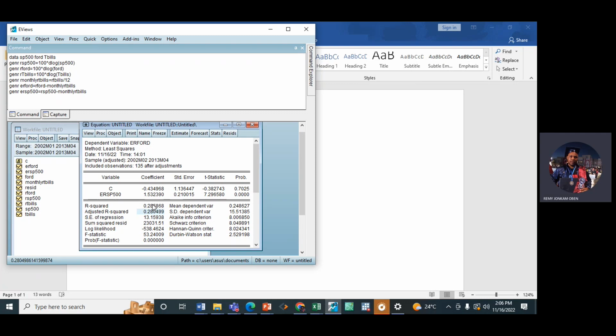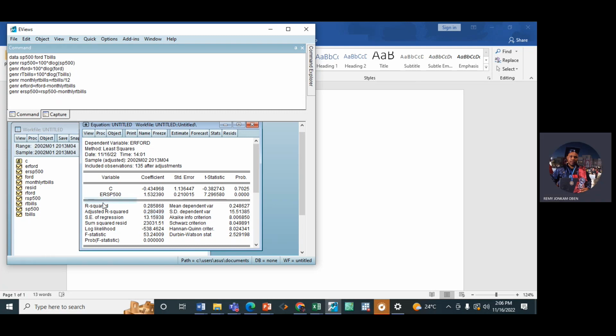Now, if this extra variable is very useful, then this punishment will be small. So the Rho squared and the adjusted Rho squared will be close to each other. But if this variable is very useless, the punishment will be big. So the adjusted Rho squared will be very far from the Rho squared, right? That's why you should always take Rho squared minus adjusted Rho squared, and you should get the answer. If the value is too big, then it means most of your variables are useless. But if the Rho squared and the adjusted Rho squared are close to each other, it means most of your variables are useful in explaining the variation in the dependent variable.